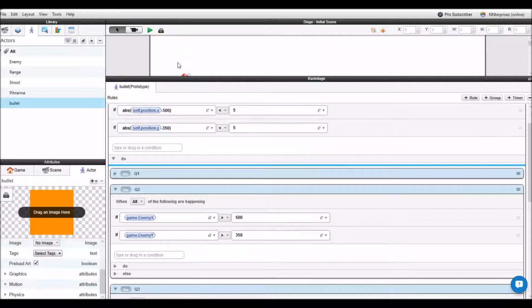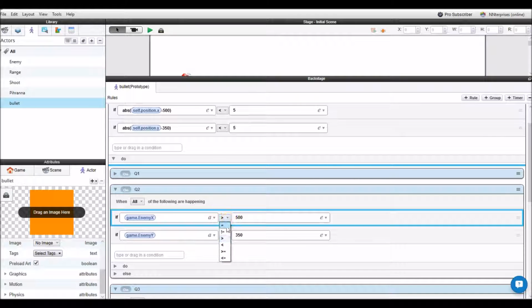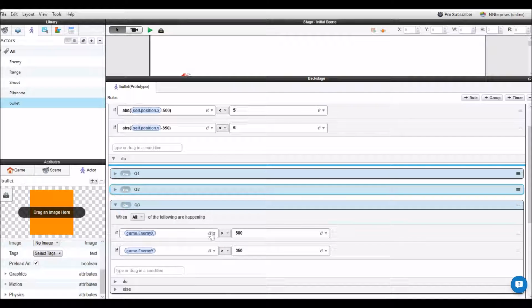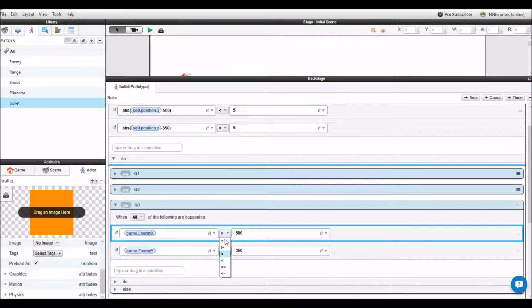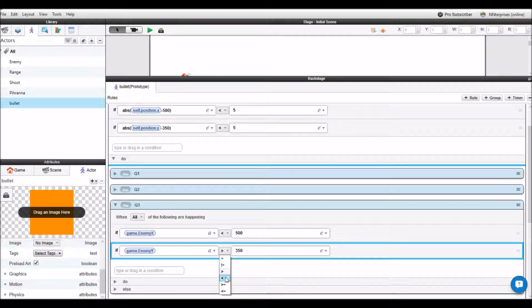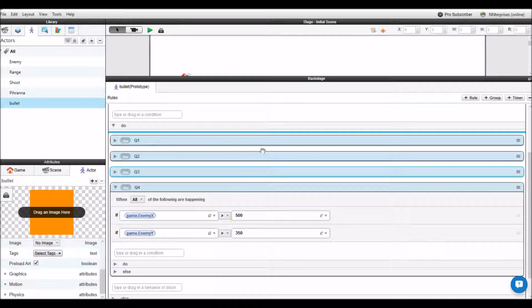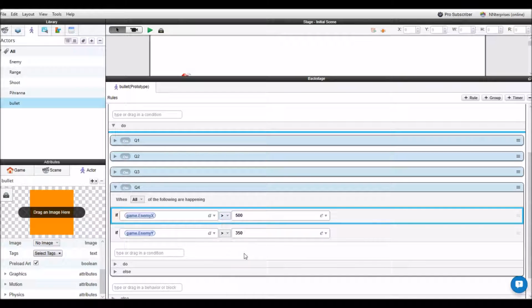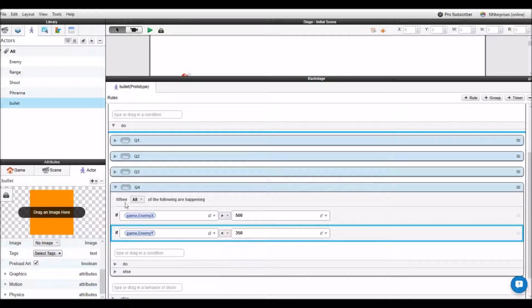So for it to be quarter 2, it would be less than 500, but still up. For Q3, it'll be down and down, so it'll be negative and less than. And for Q4, it would be positive x, down y. So positive there and less than here.